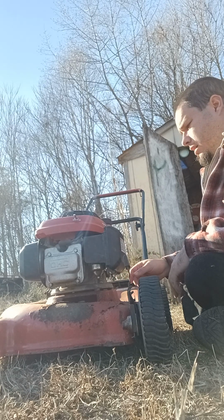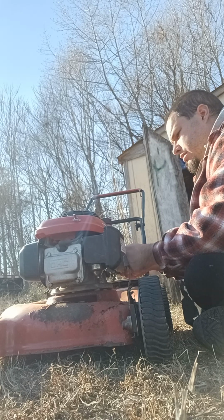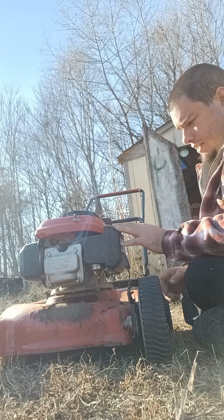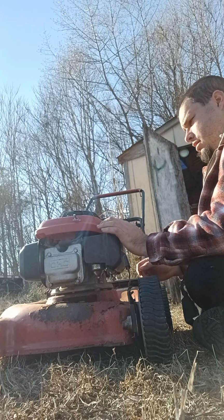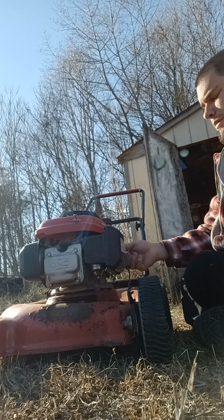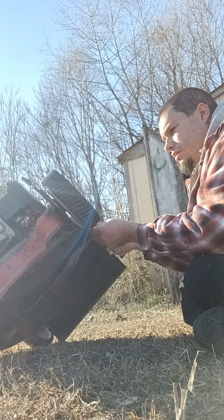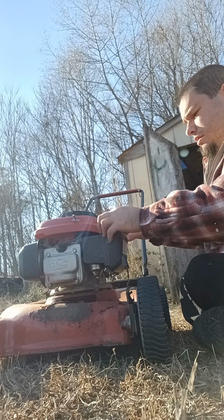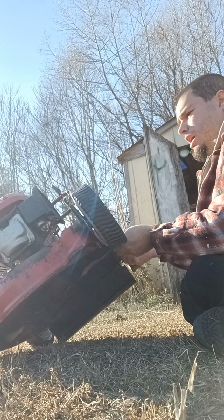You know what? I'm thinking I may go ahead and just change out this motor anyways, just because I don't have the parts to fix it. I don't know why it's leaking. And then you get the one bolt on the valve cover that won't tighten. It's leaking fuel. And the freaking toggle switch. So, the fuel's back on. It's not leaking now. Yeah, I went to do this and a bunch of gas just dripped out.